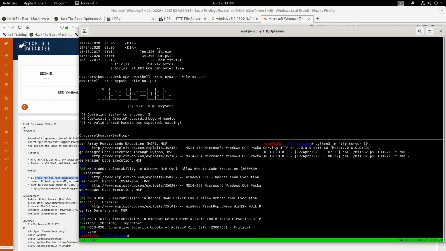So we have an operating system count, core count 2, and it fails to capture the thread handles. That's kind of odd given that we know this exploit should be working on this particular version of Windows and this installation.